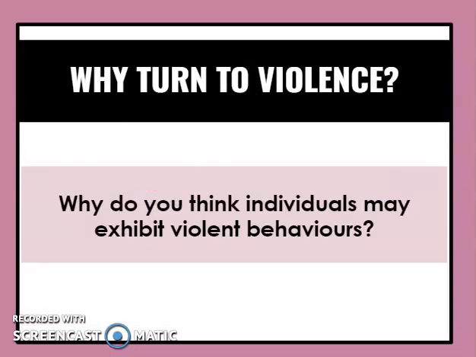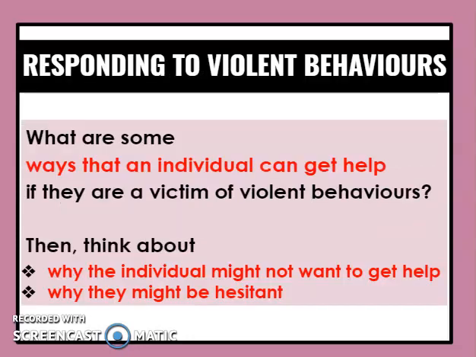Another discussion question: why do you think individuals may exhibit violent behaviors? Responding to violent behaviors. What are some ways that an individual can get help if they are a victim of violent behaviors? Then think about why the individual might not want to get help or why they might be hesitant.